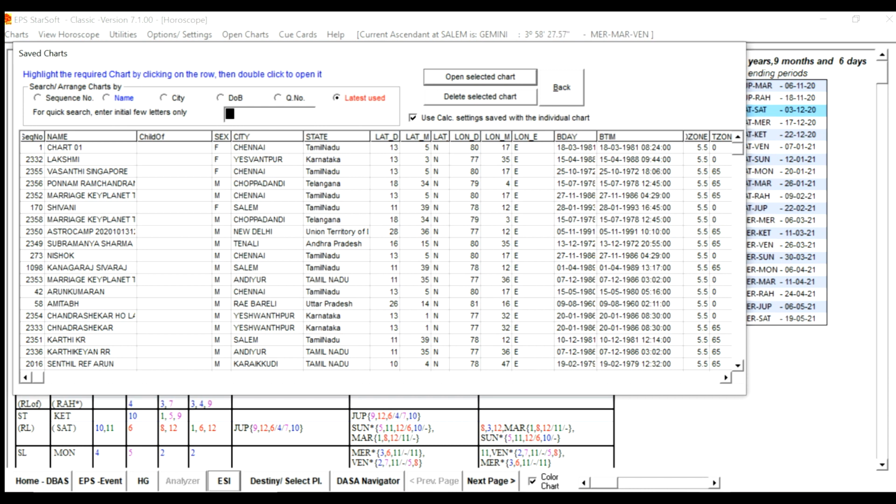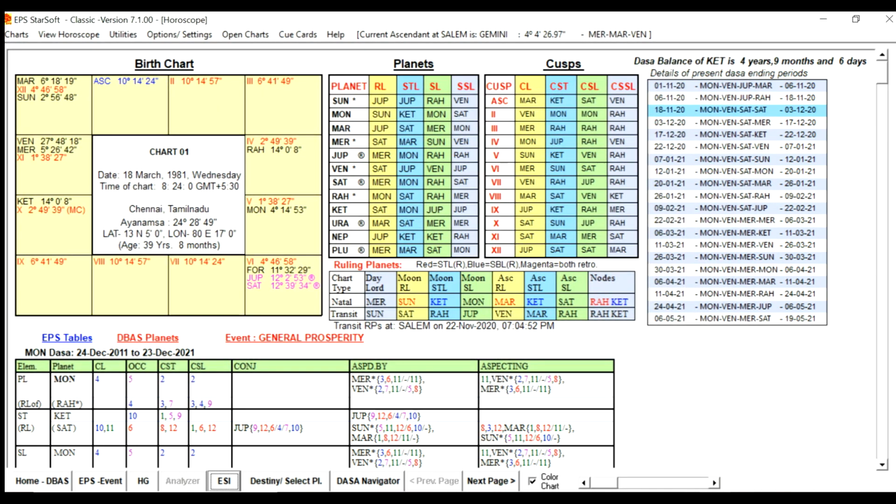You would have opened some already saved chart, it may be in between, so you may not remember the name of the chart. So just if you click this latest used chart, you can find the chart which you have been working on previously. That will be listed according to the order in which you have been working. That will be a more useful tool in this.